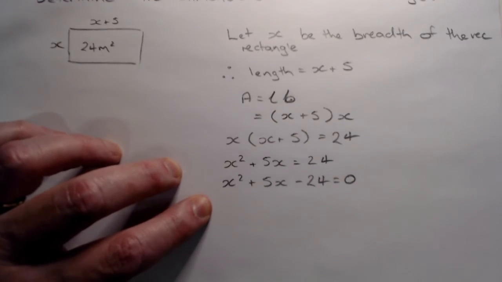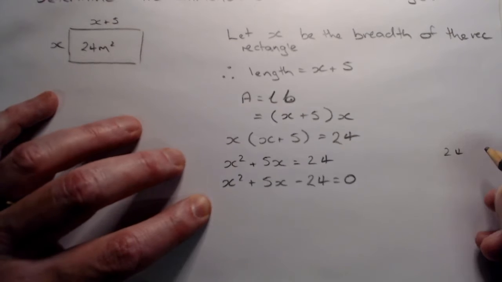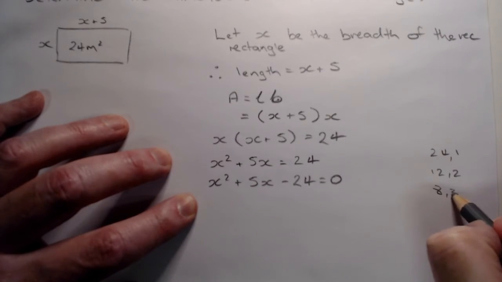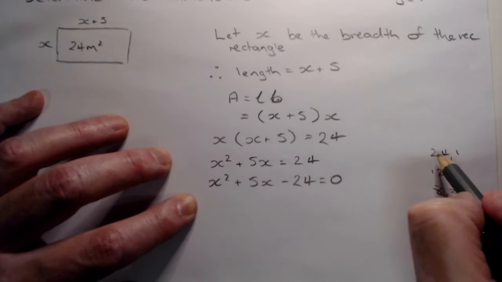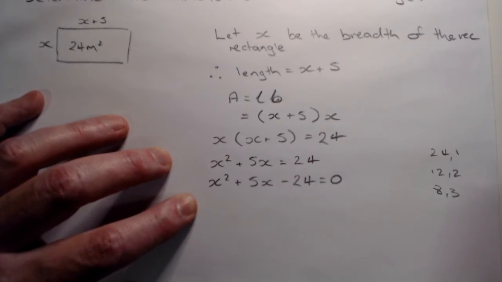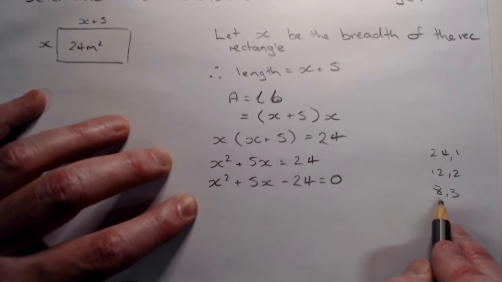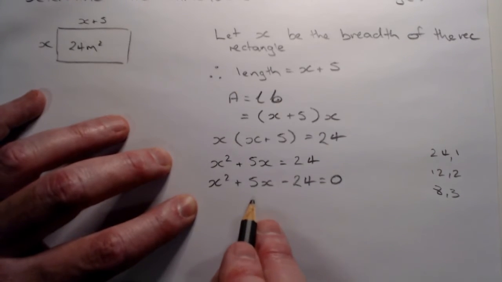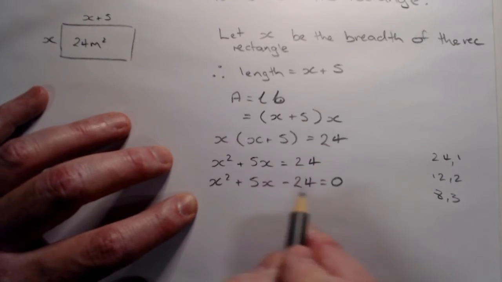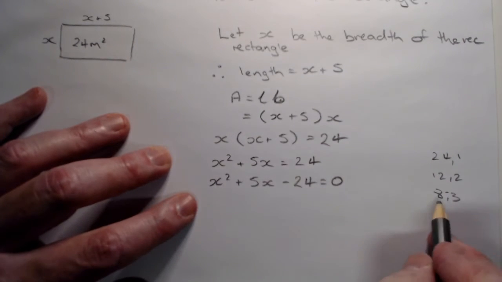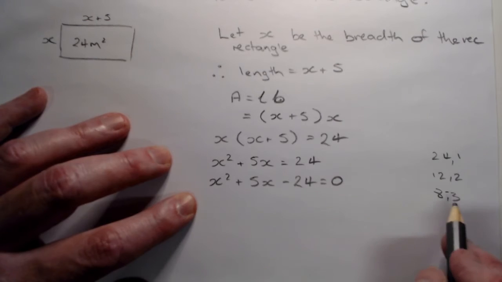And so if we write down some factors of 24, we'd have 24 and 1, we'd have 12 and 2, we'd have 8 and 3. Then in order to get negative 24, we'd have to have negative 24 and 1, or 24 and negative 1, or positive 12 and negative 2, and those aren't going to get us to 5x. But with 8 and 3, we can make a combination that's going to get us our 5x. What we're actually looking for is a positive 5x, so I'm going to use positive 8 and negative 3 as my two factors. Then 8 times negative 3 gives me negative 24, and 8 plus negative 3 gives me 5.